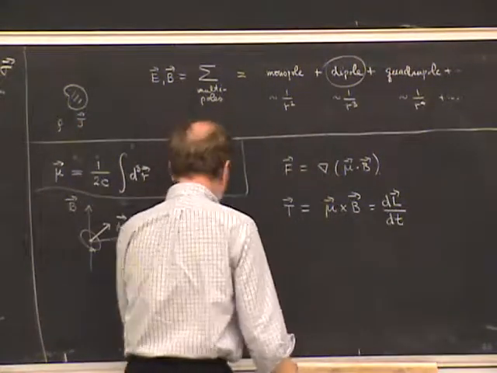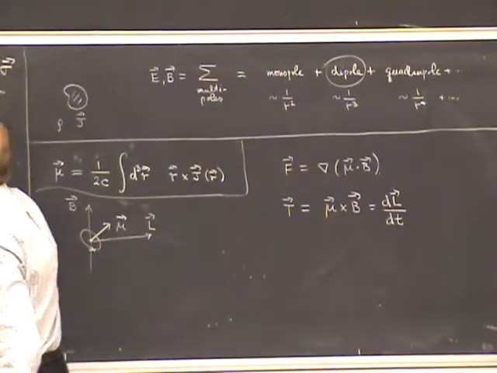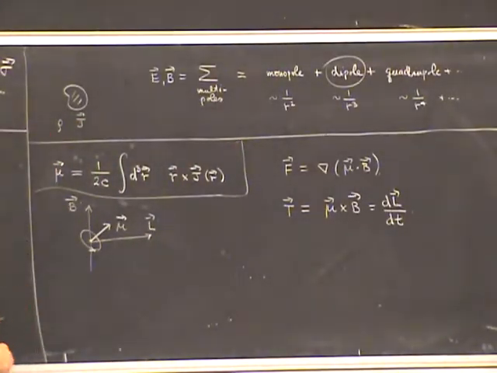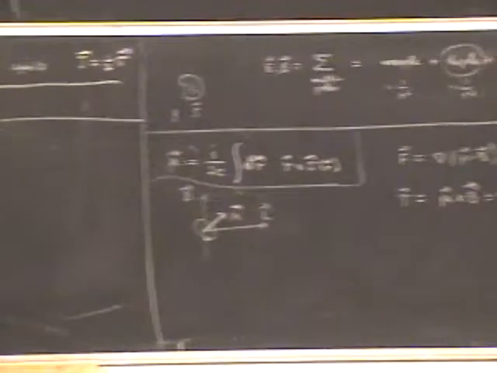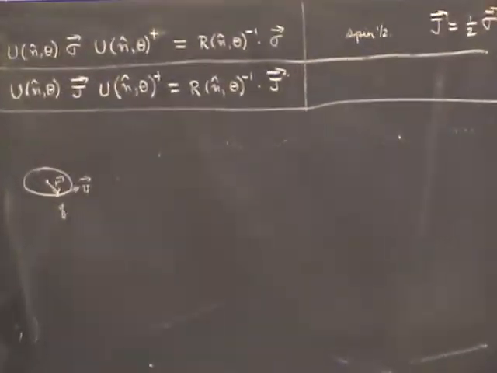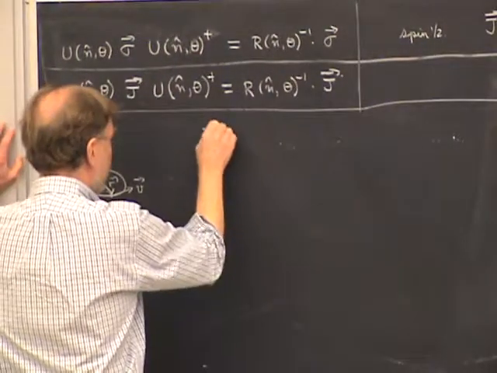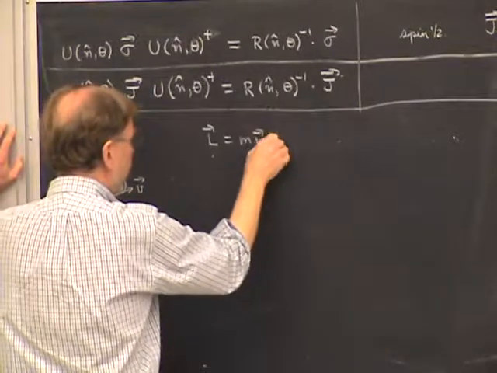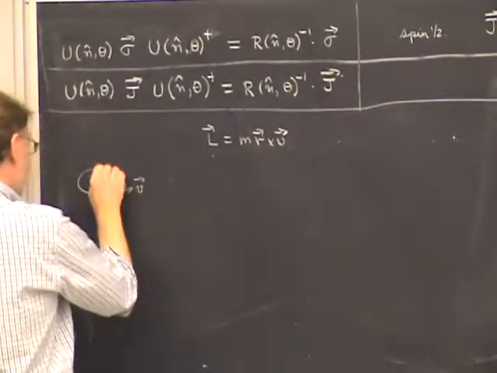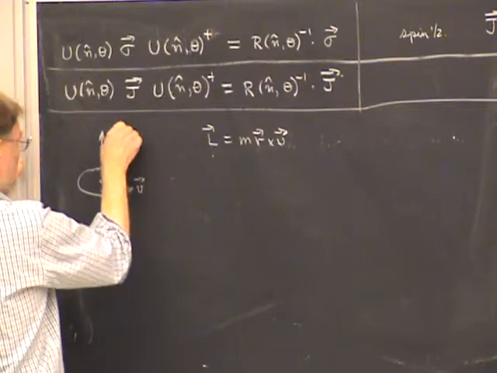Nevertheless, there are some simple examples in which the angular momentum and the magnetic moment are proportional to one another. The simplest one is the case of a charged particle in a circular orbit. This is still classical. Let's say the orbit has a radius r, and the particle has a velocity v like this, moving with constant velocity in a circular orbit, and let's say the charge is q. Well, in this case, the angular momentum L is, of course, m times r cross v, and that's a vector which is perpendicular to the orbit like this.